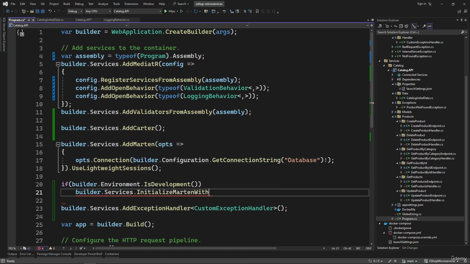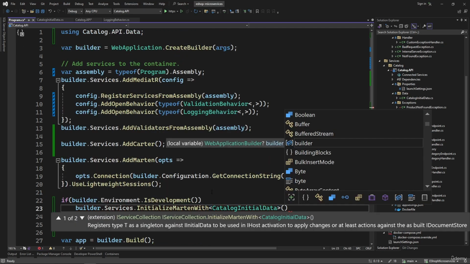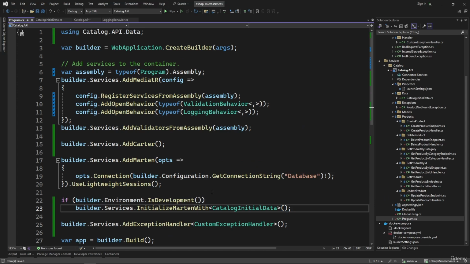And in here we can pass our initialize class as a generic, which is CatalogInitialData. This will be provided to our seeding operation when the application starts up.